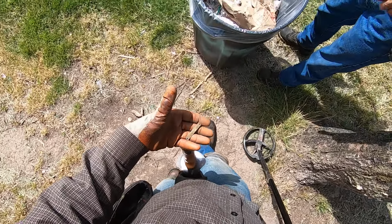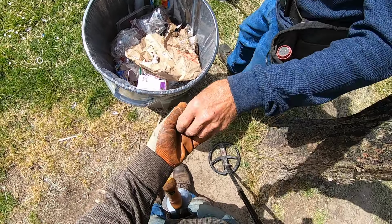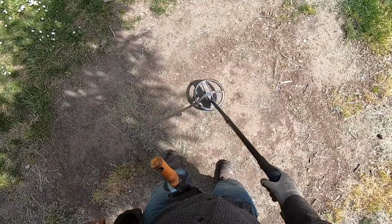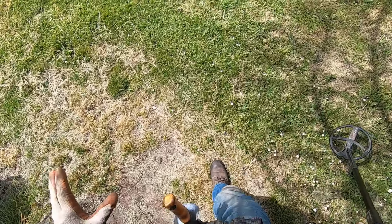Is it gold? Are you serious? No. I think it's just some brass there, some junk. Just some garbage. I found a gold necklace with the Deus 1 when the picnic bench was here, super trashy spot. Super trashy spot, man.